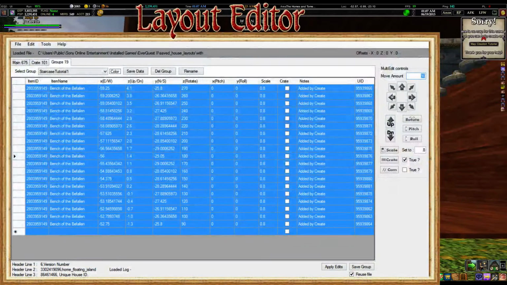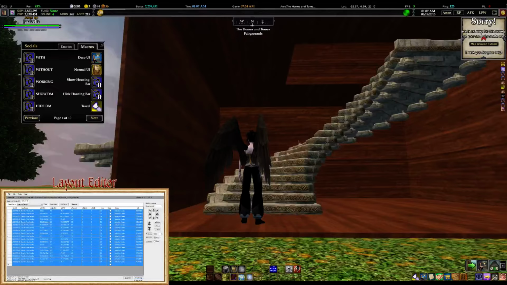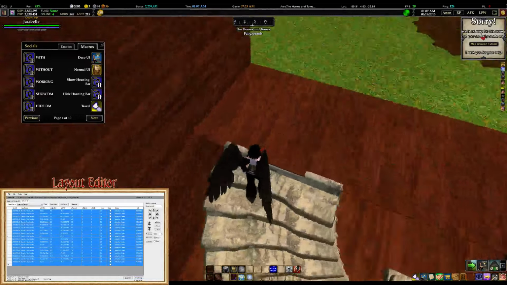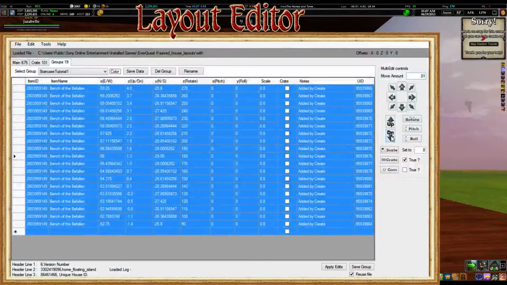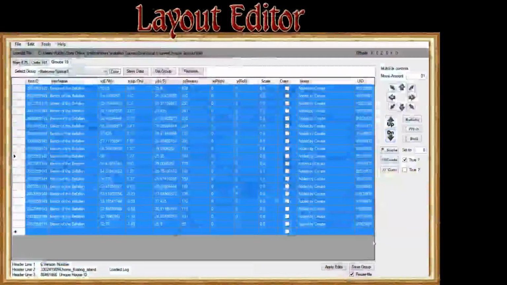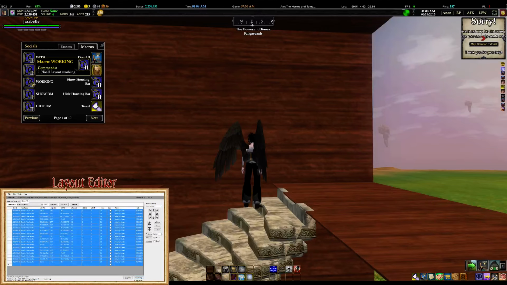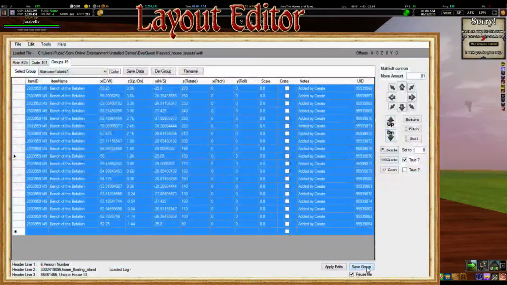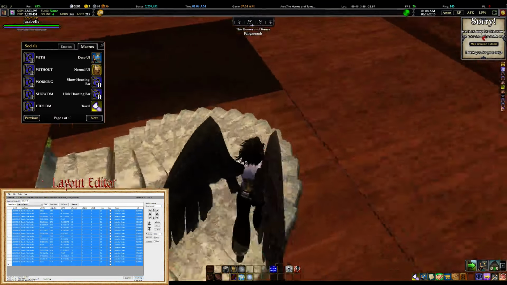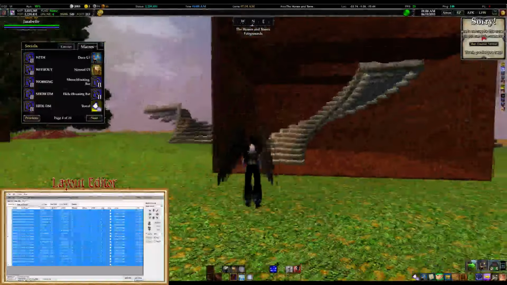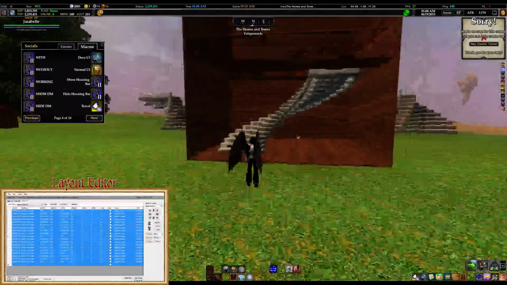Select everything and say 0.1 down. Ta-da! Oh, still a little tall. 0.01 down. Nope. 0.02 down. Nope. Still 0.1 down. One more. Ta-da! It's done. I'm going to stop now because I think you guys have a decent idea of how to do this, and my staircase, while it isn't perfect, works just fine.